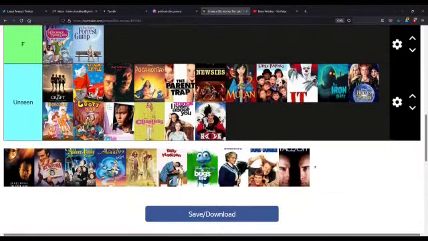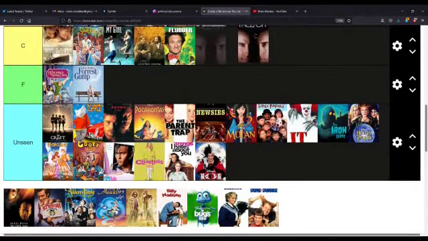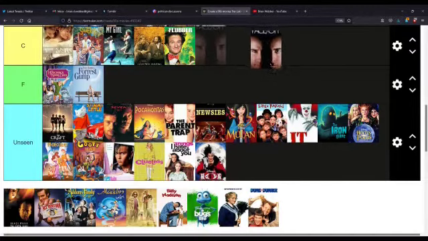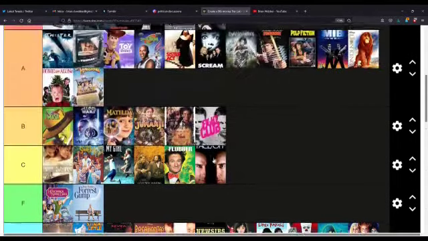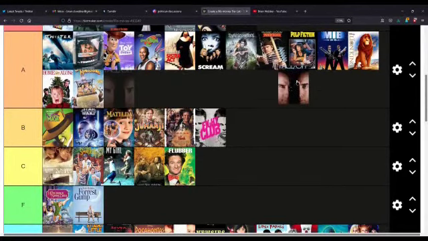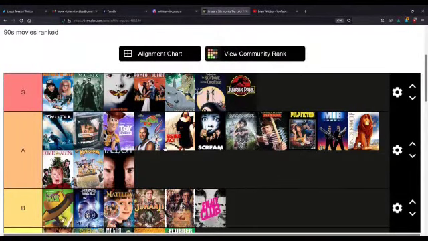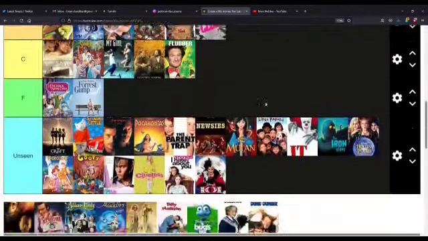Face Off. John Woo directed, starring John Travolta, Nicolas Cage. It's fun. It's stupid, but again, it's stupid in a fun way. It just leans into the ridiculousness of its premise. It doesn't take itself too seriously, but it takes itself seriously enough to sell it. The action scenes are tight. I don't like it enough to put it in the S tier, but I'm definitely putting it in the A tier.